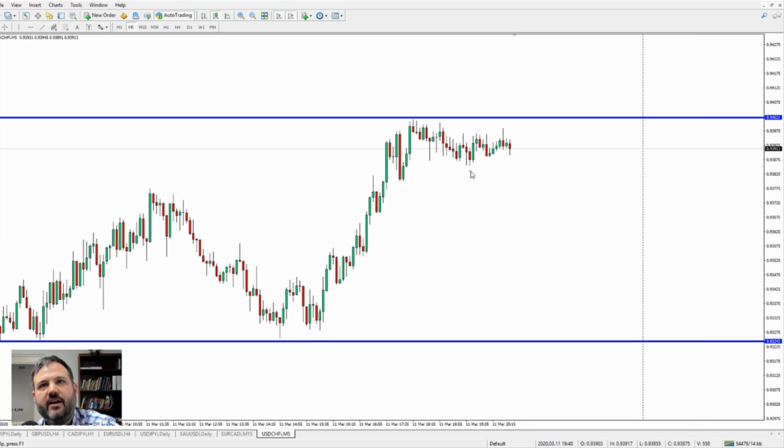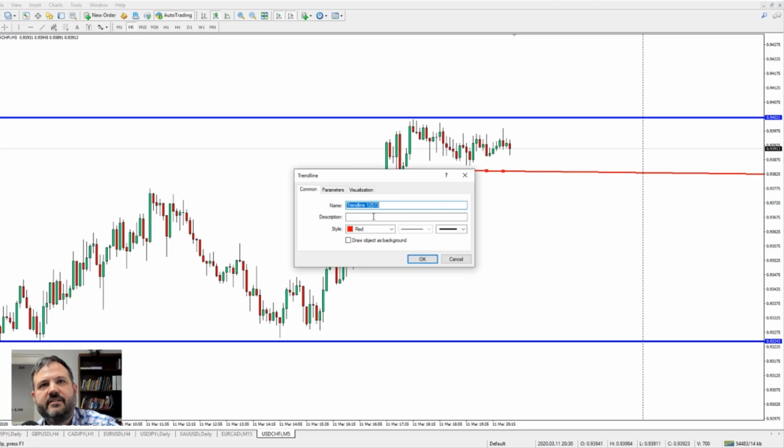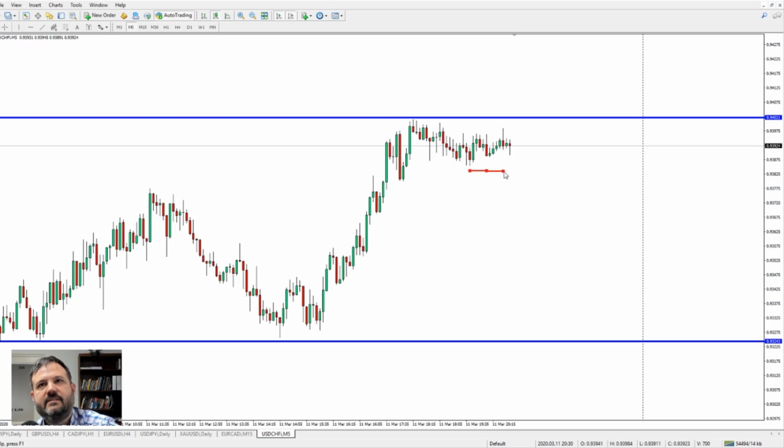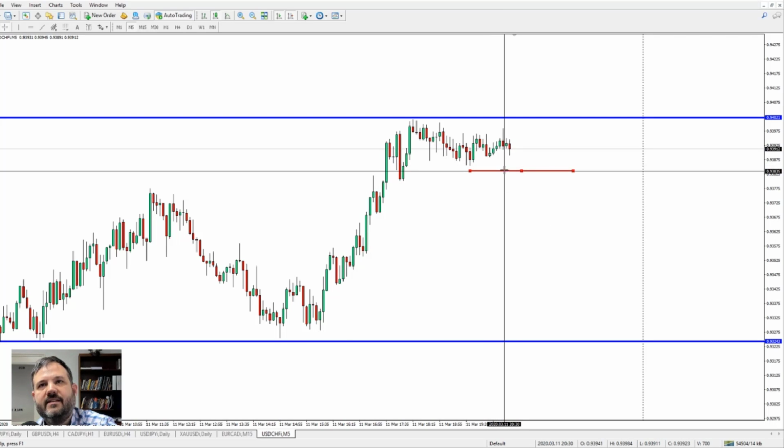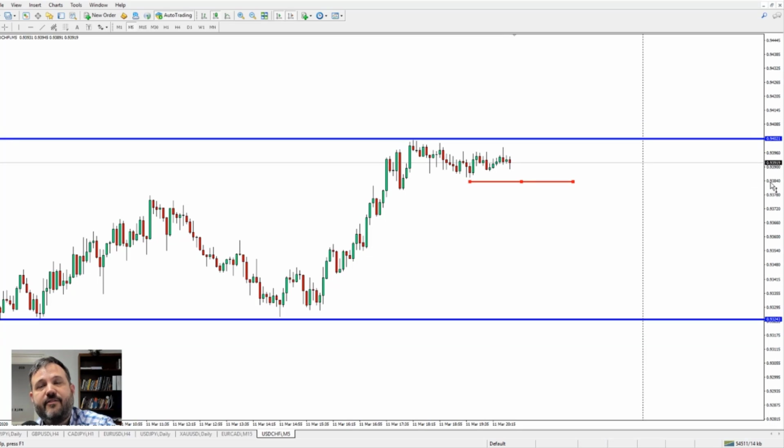I got a little dot here. I would put my stop loss right here. And so that would mean that I would have only a 20 pip stop. And that means if I targeted 100 points, it would be a 4-to-1 risk to reward, and I could lose over about 25% of my trades and still make money.